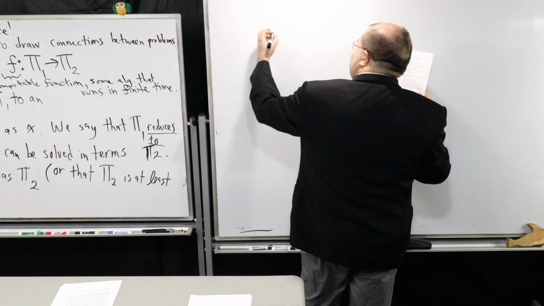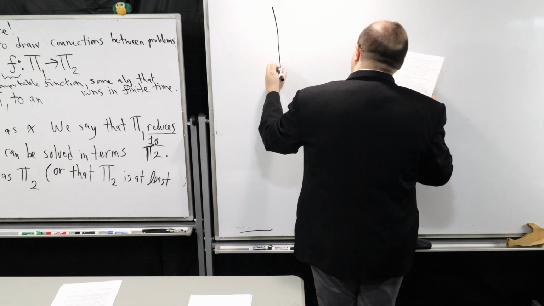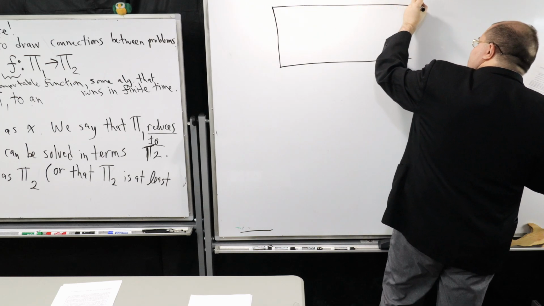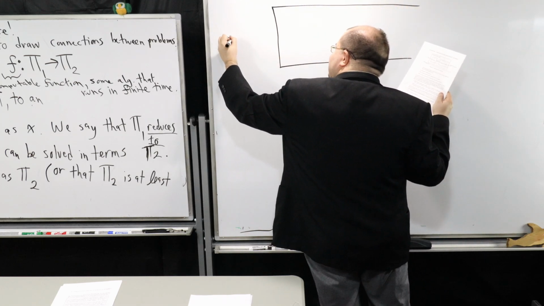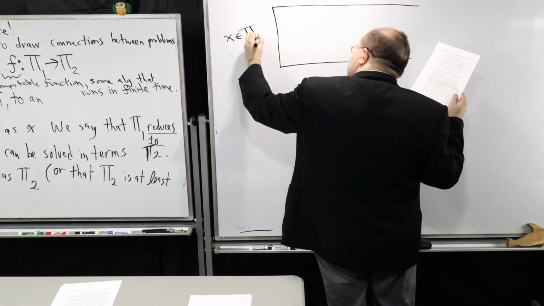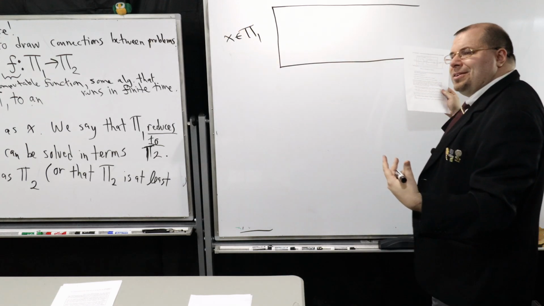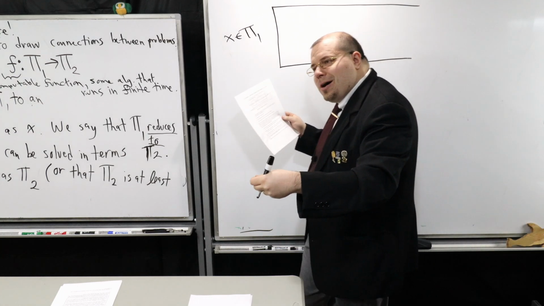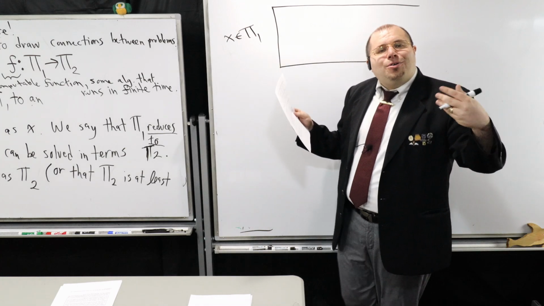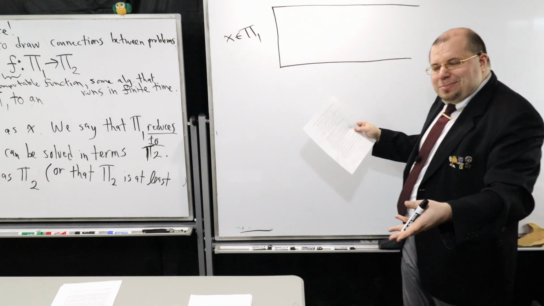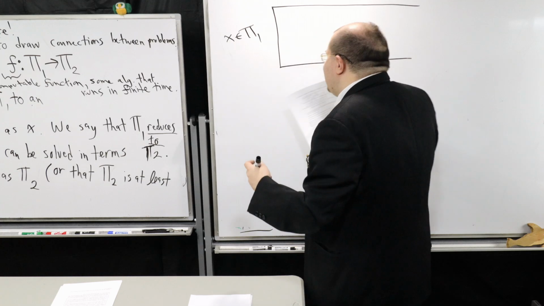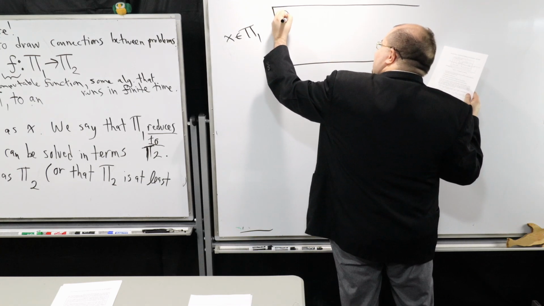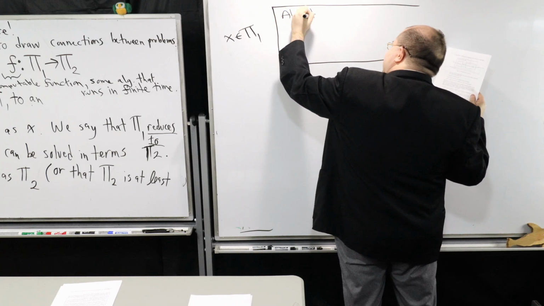So here's a picture. So this might remind you of a picture I drew a while back. Suppose I have an instance of pi1, and I want to solve pi1. That means for every instance of pi1, there has to be some algorithm that I can use to compute its solution, right? So here's an idea for how I can do this. So here's my algorithm for pi1.